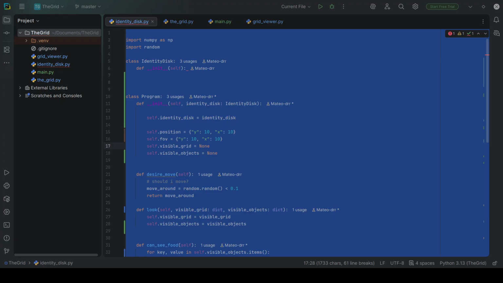For now, I'll go with those. What else? Oh yeah, I can encode speed. So it would be the stepping size, basically. Let's do it from 1 to 4. Let's call it agility.